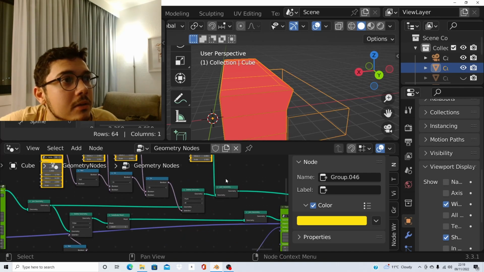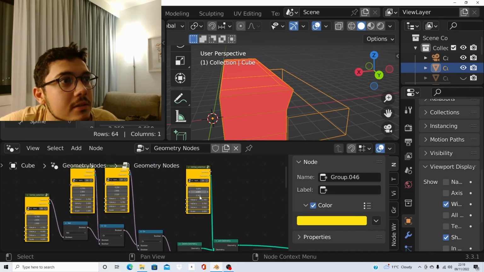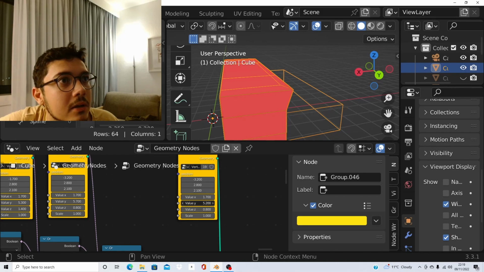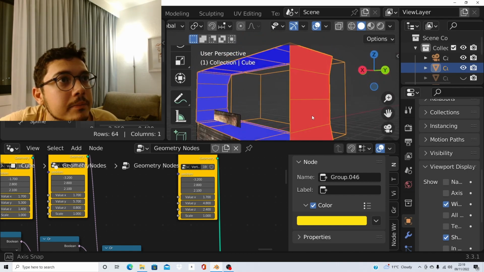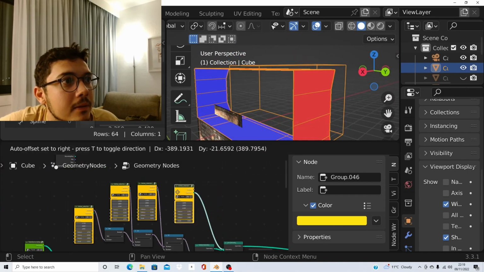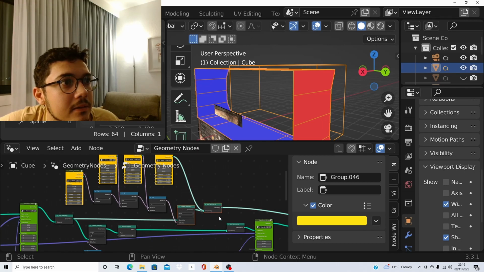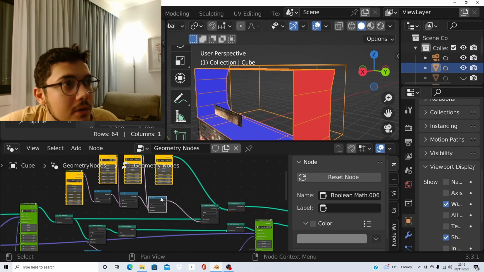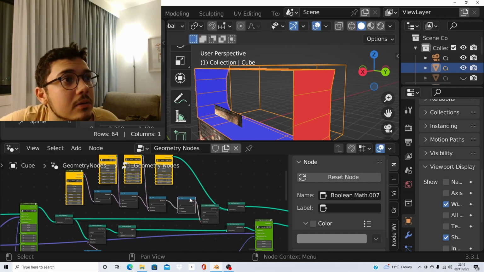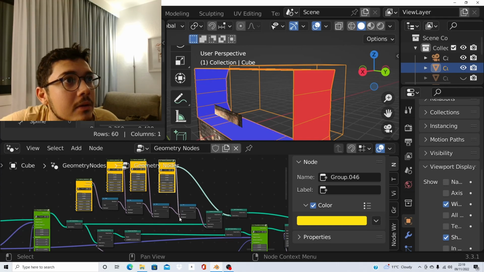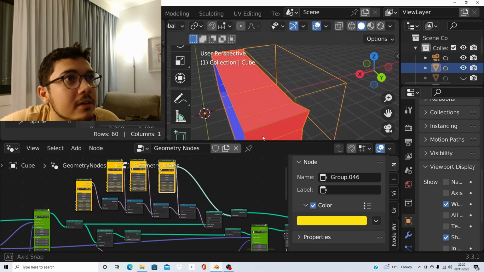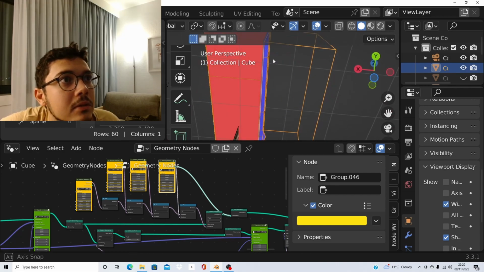Let's go here. And let's decrease the Y, right? And let's increase the Z. Okay. This should work. Okay. Then let's put another OR node here. Shift D here, OR. Okay, here. And then I should finally have the shape I want. Okay.